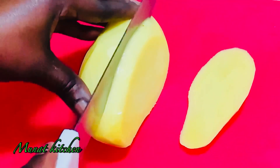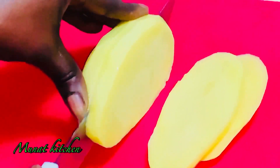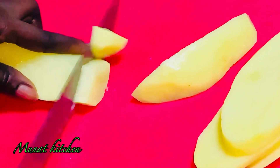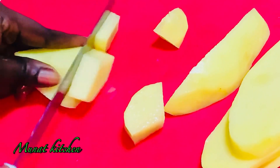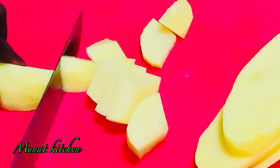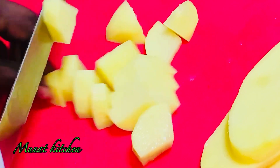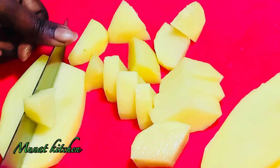I'm going to cut it into smaller pieces. There are so many methods that you can prepare your potato fufu, and you can also enjoy potato by making it into fufu — it's not always the regular fries. A lot of people only know potato for fries, but you can also make fufu with potato. I'm cutting it into smaller pieces now.